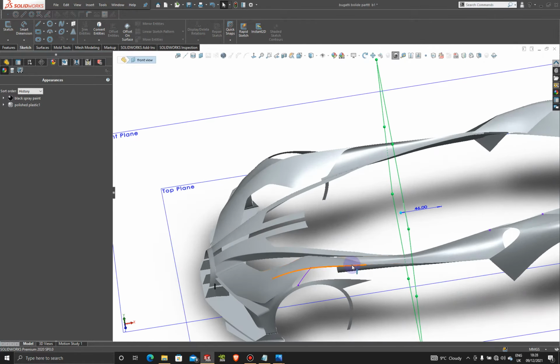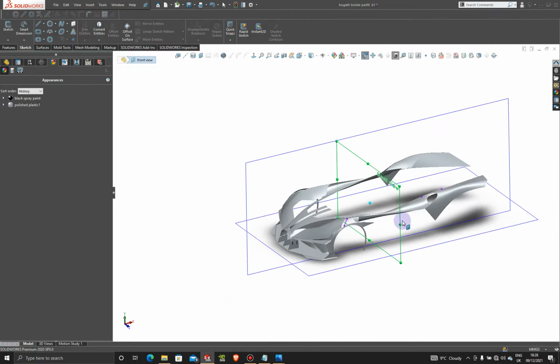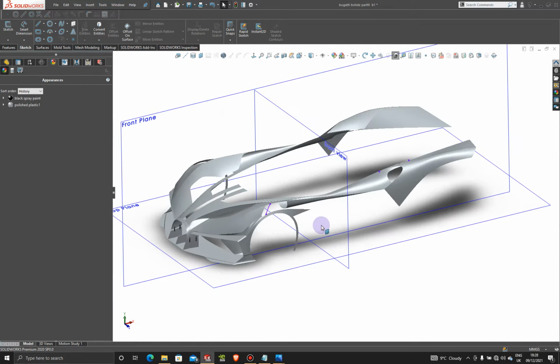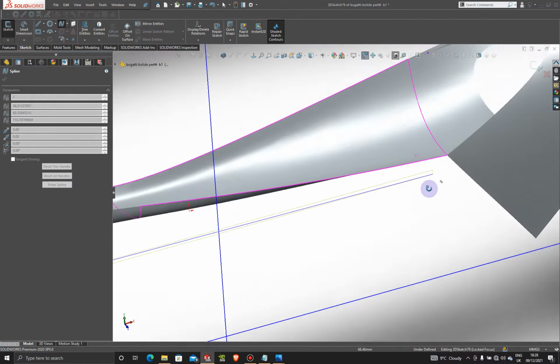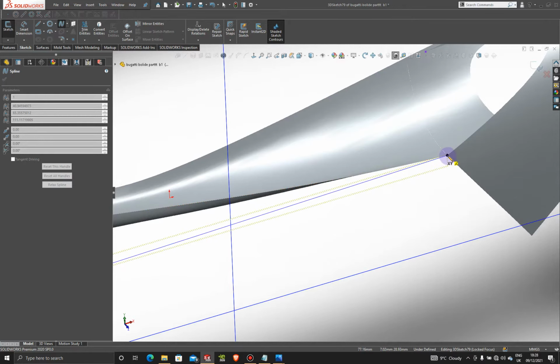And then we're going to exit that 3D sketch, and we're going to jump back into another 3D sketch with the 3D spline, and we're going to go from this corner all the way to this point here.